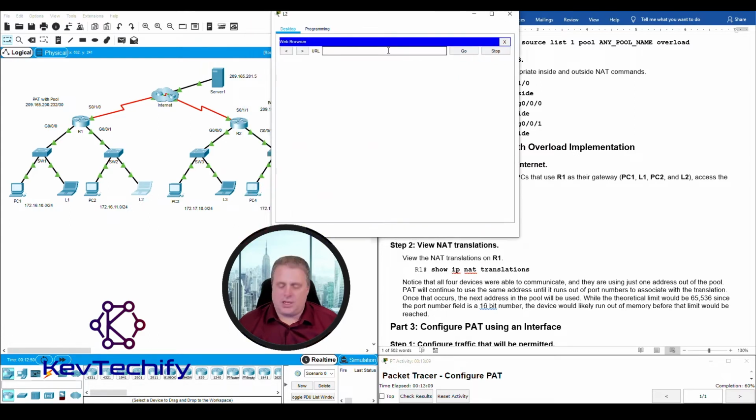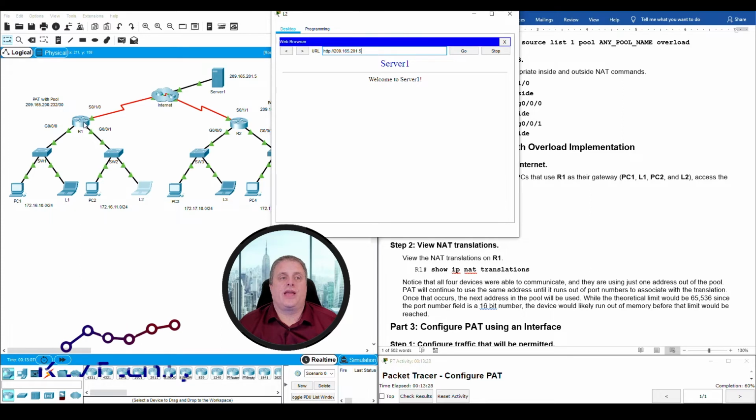Put in our IP address 209.165.201.5. And there's our web page. All 4 of those devices were able to access the web page. Once again, we only had 2 addresses in our NAT pool, but we're able to reuse them. We are able to use that overload in our ip nat statement to reuse those IP addresses.